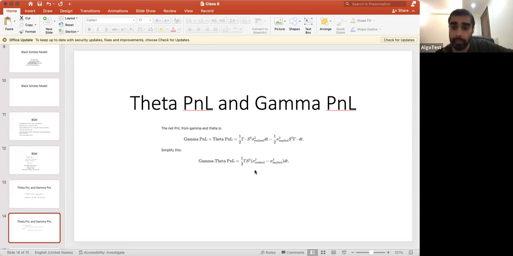On the flip side, whatever I am paying as theta as an option buyer, I'm collecting as gamma as an option buyer. I'm making the gamma if these two are exactly the same. But if they are not the same, so this is the case of an option buyer, if they are not the same, right? This is going to be greater than 0 when RV is greater than IV, right, guys?